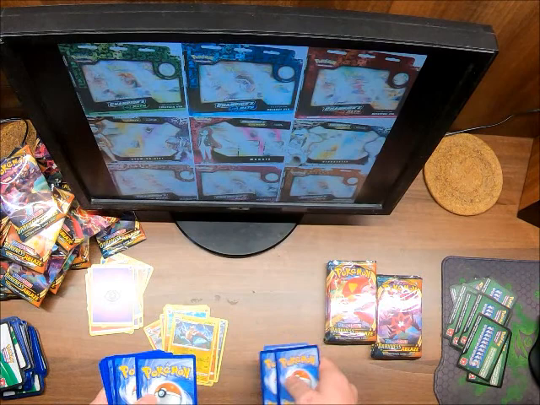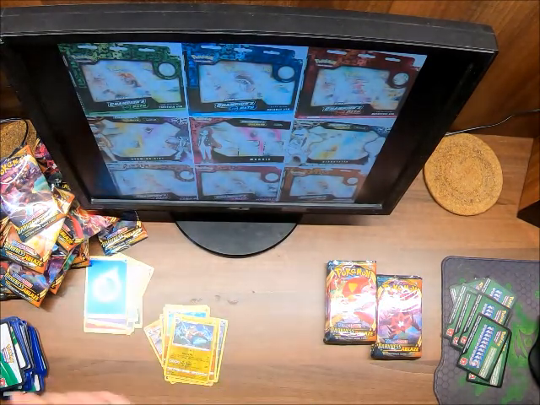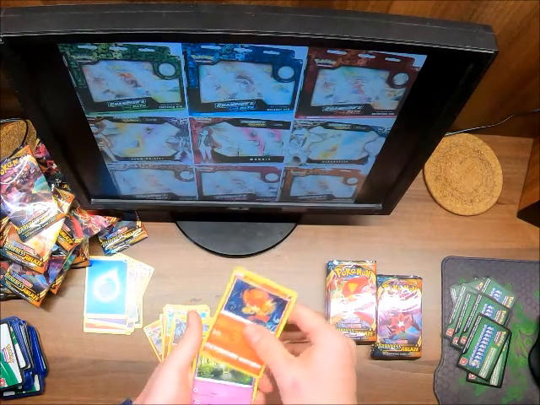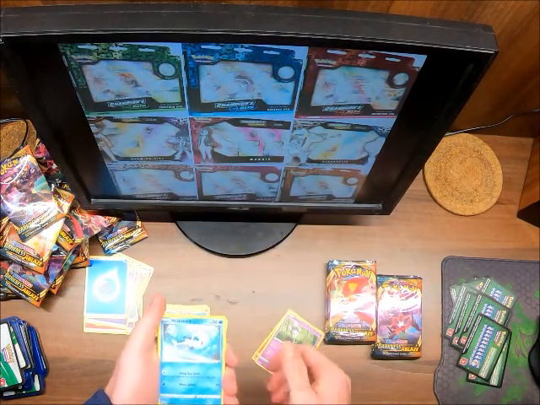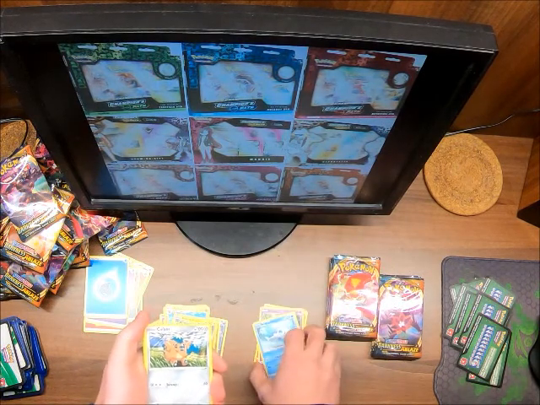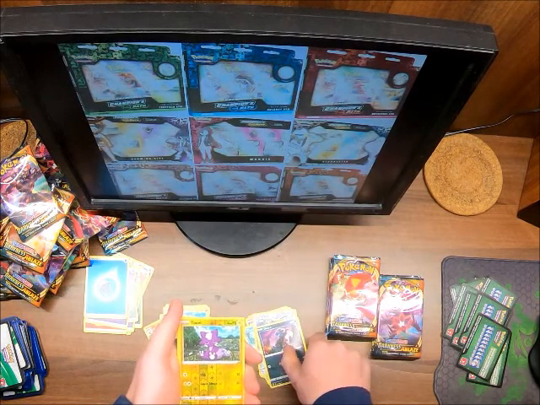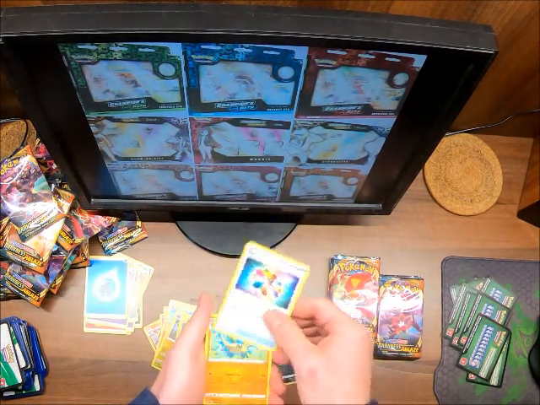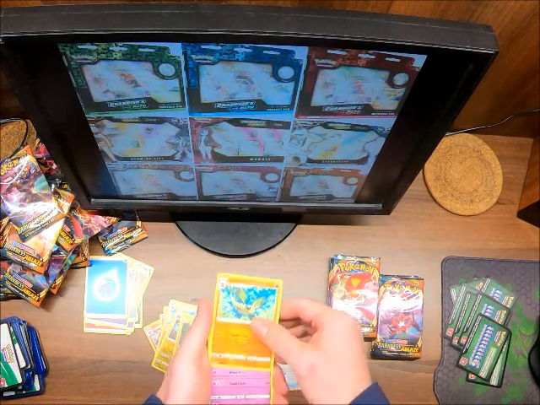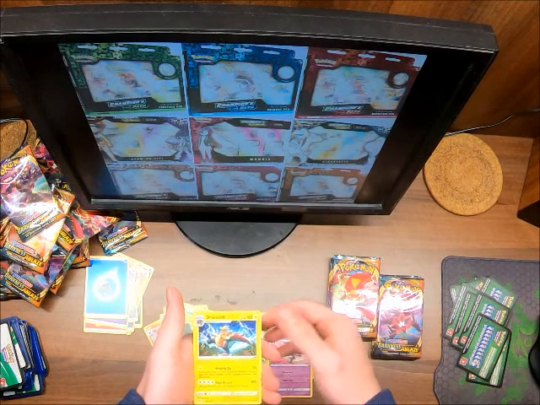1, 2, 3, energy will be, energy will be darkness. Now it's water. So, we got Panpour, Marill, Wishiwashi, Kofan, Dino, Reverse Toxel, Turbo Patch, Vibrava, Gothorita, and Dracozolt.